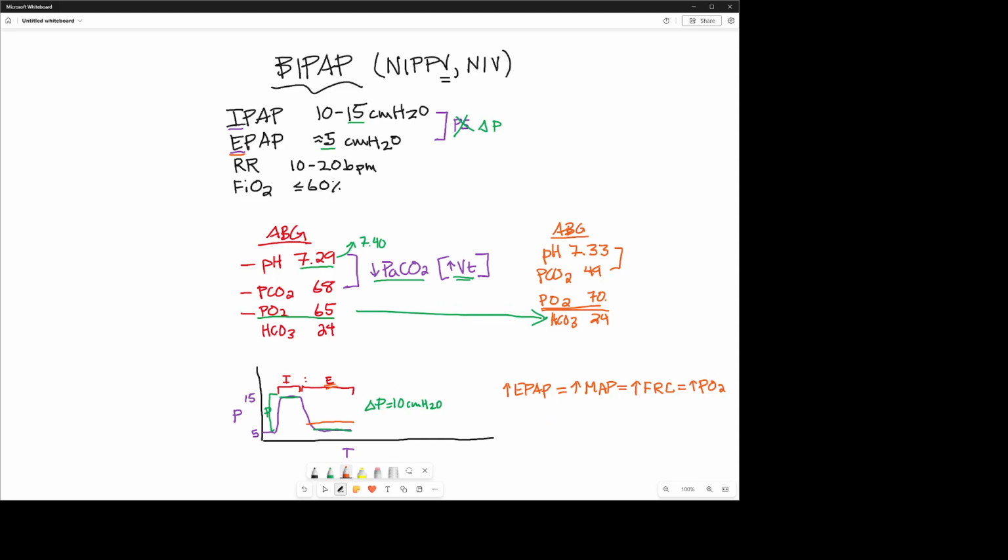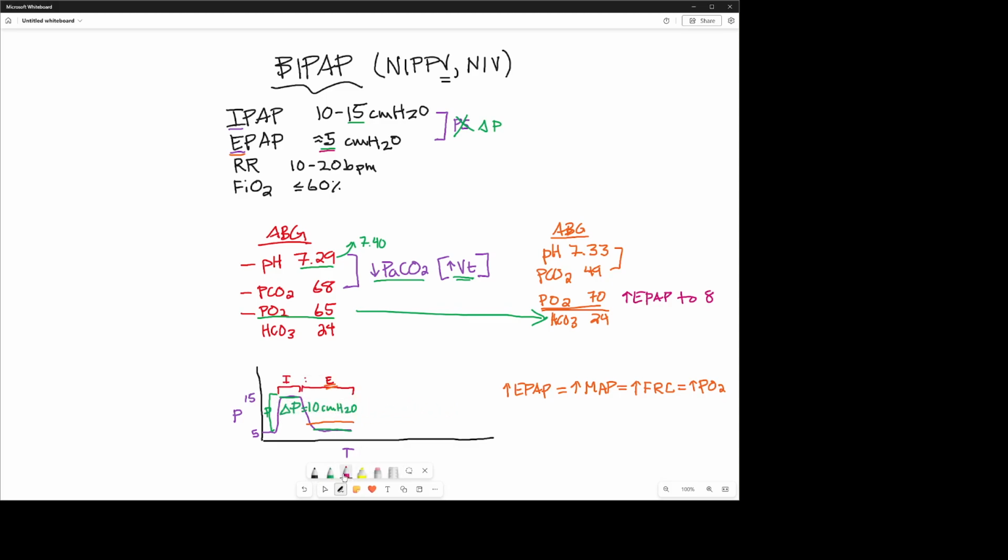Now, let's say based on this blood gas, we make a recommendation and we get the order to increase the EPAP. Let's say the physician orders for this EPAP to go from 5 up to 8. That's a small change, but it might be enough in the right direction. So we'll go ahead and change this EPAP level to 8. Let me move this out of the way, actually. Make some room. So previously our delta P was 10.